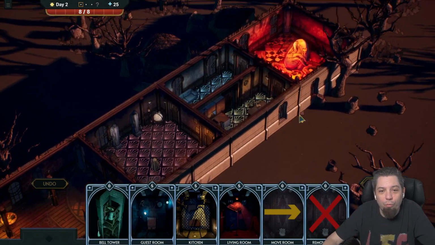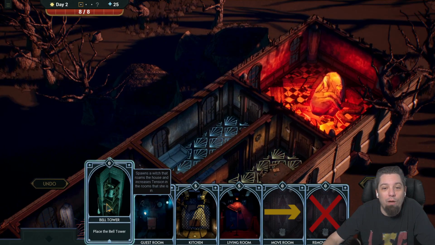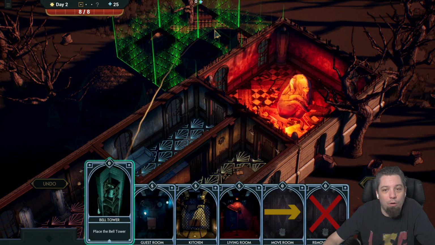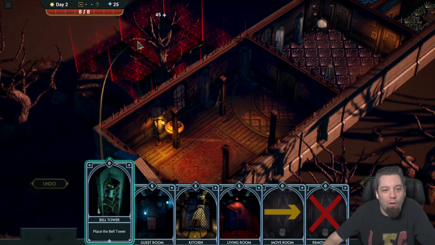Now here's what we're going to look at. So we have a couple rooms here. We have a bell tower which spawns the witch that roams the house and increases tension in rooms that she is in. So I can build that anywhere I want. I think I want to build the bell tower. Can we build the bell tower up here? I think so. No, you know what? Let's put the bell tower in the front.